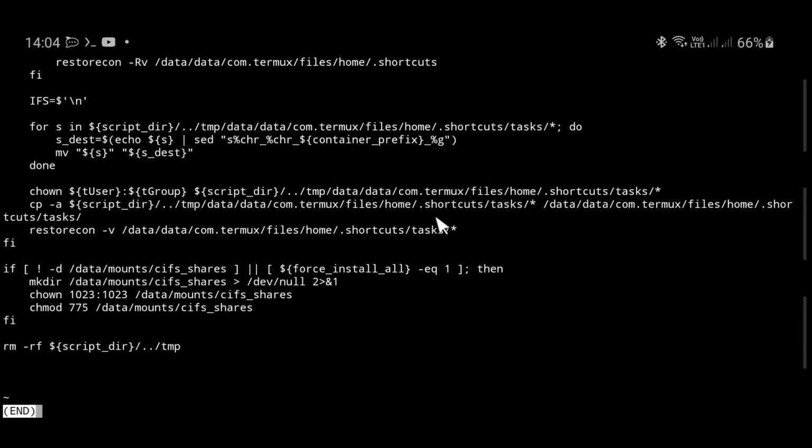And as the last part, we have something like a directory for SMBNetFS. So we are also preparing that. If you need a separate directory for your containers, for example, you can change it here. So you will have separate directories, and if you don't need it, you can leave it like that. So it won't be processed, because it will work only once when you install the first container, and then it will just skip it. And of course we have cleanup of the temporary directory at the end.